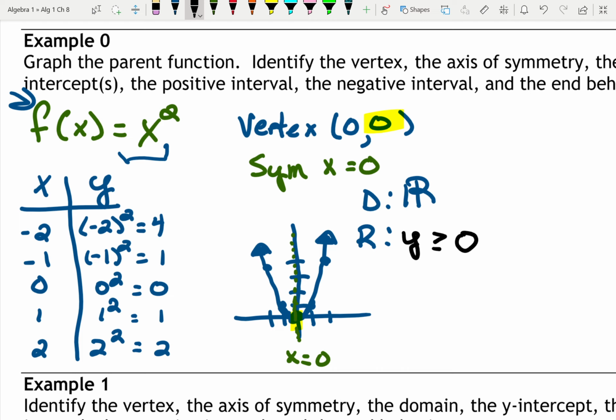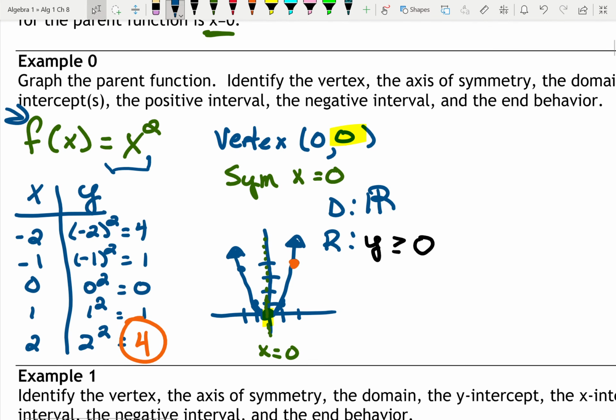And if you look over at our t-chart, all of these numbers here, oh, and I made a mistake earlier right there. I put a 2 right there. I am so sorry. That should be a 4. I graphed it as a 4 right here, but I put a 2 there for whatever reason. That's a 4. All right, and I said my y is greater than or equal to 0, and I was saying that all these numbers here, the 4, the 1, the 0, the 1, and the 4, those are all 0 or bigger. So there's my range.